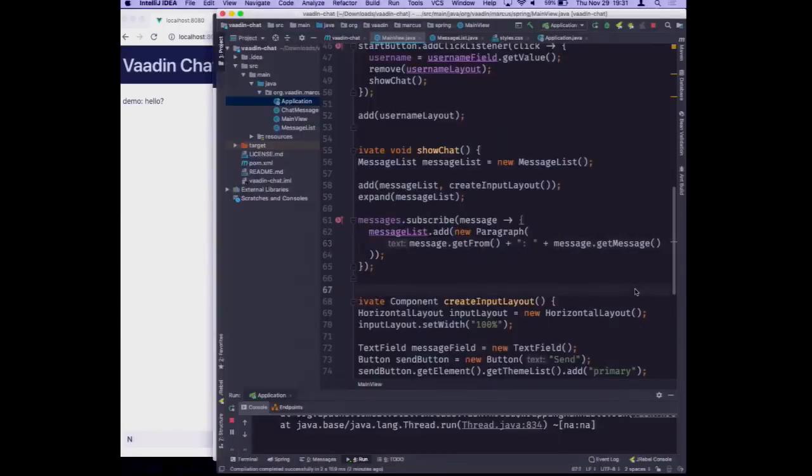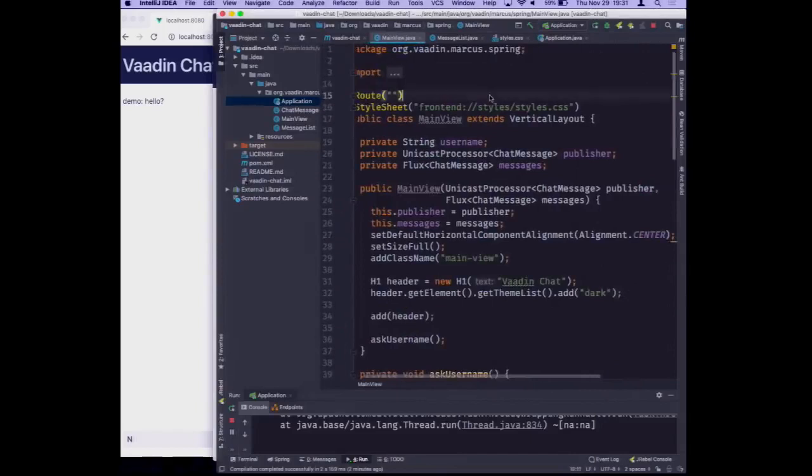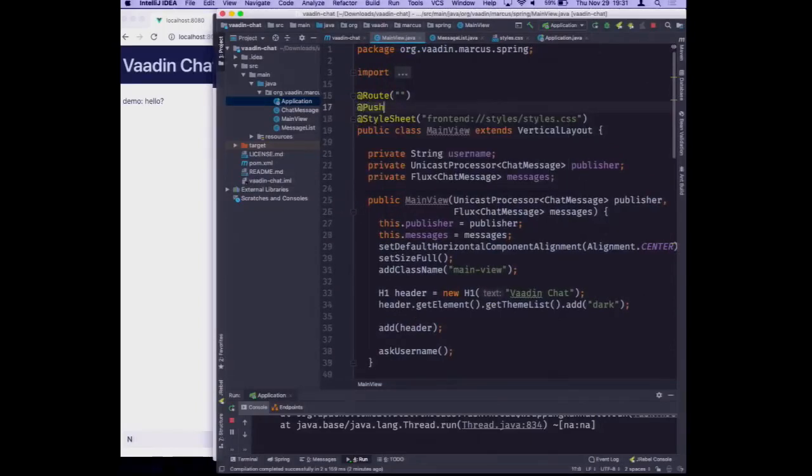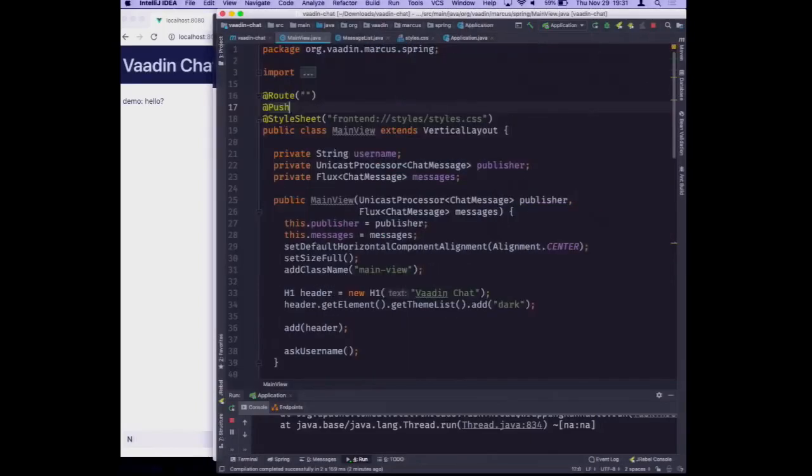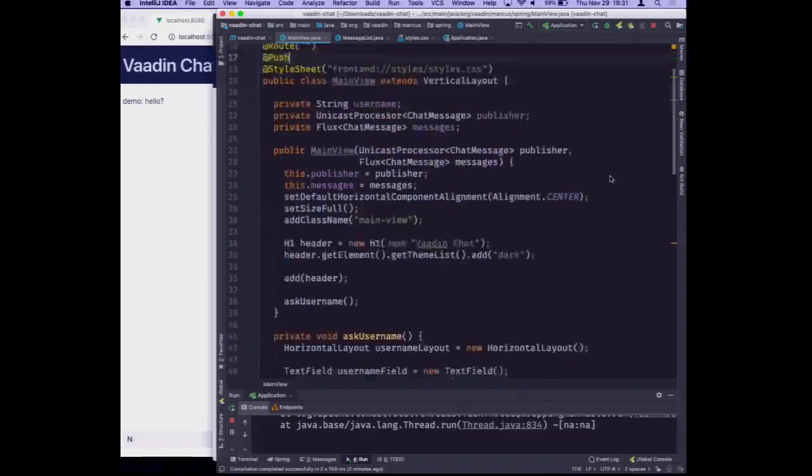WebSocket, that's a good thing. Yep. So we'll enable a WebSocket in Vaadin. You do that by adding this push annotation. It tells Vaadin that when somebody comes in, try to establish a push socket. If that fails, it'll go through a list of fallbacks. At the end of the day, the end user experience will be the same, even if the delay might be a little bit longer.